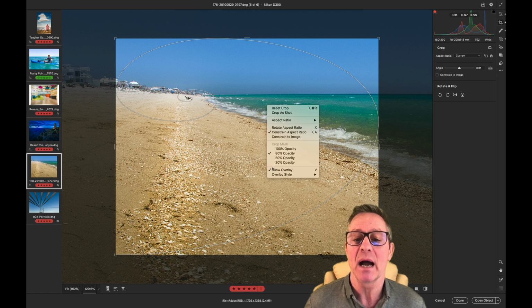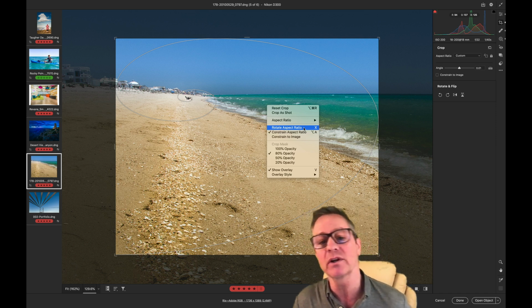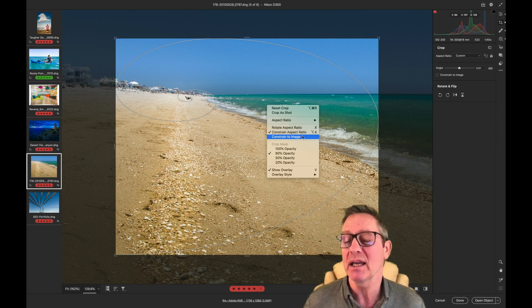You'll see I'm showing the overlay shortcut V. You'll see X, where we can invert the aspect ratio like we inverted the radial fill earlier. I can lock it, constrain it to the image. I can change my overlay's opacity if I don't want to see too harsh a white line as my guide.